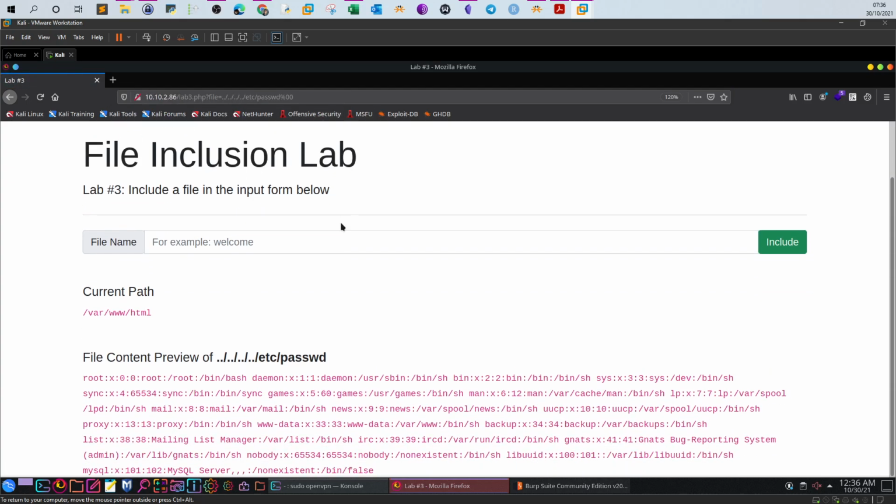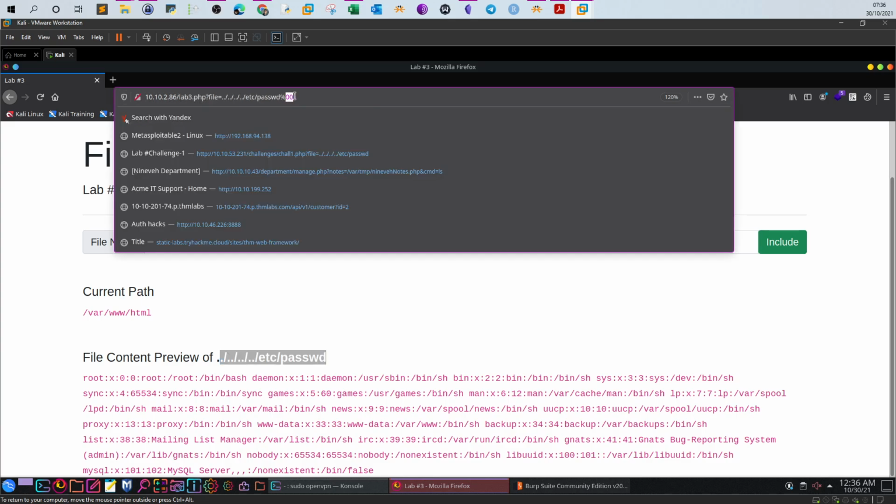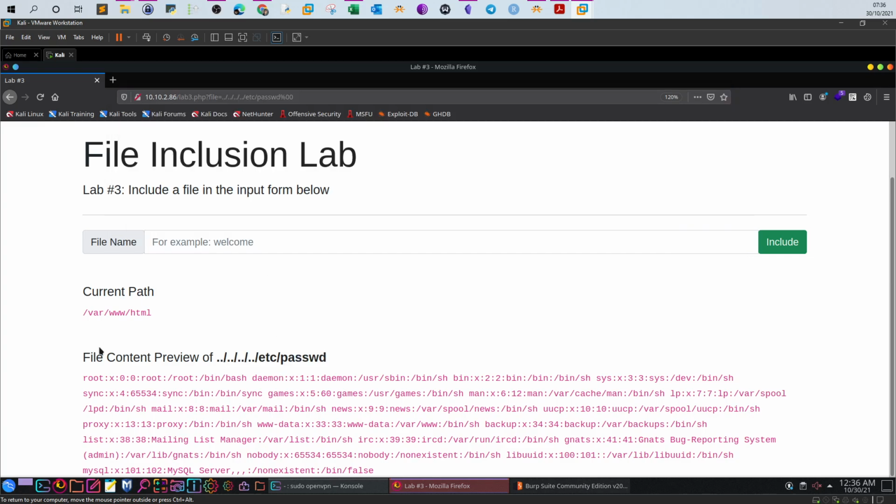You see, we were successful in displaying the output of the passwd file. The null byte here, as I said earlier, makes the web server ignore all of the characters that come after it, which means it's going to ignore the .php extension, and you will be able to print out the content of the file.